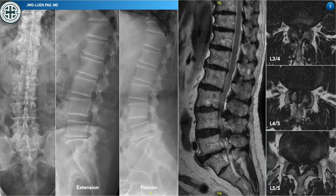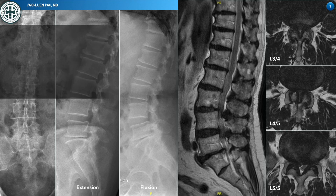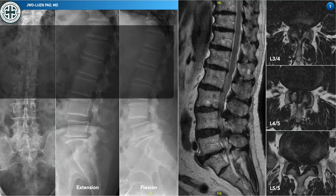The case is a 77-year-old male patient with no specific underlying disease. He had progressive worsening intermittent claudication for one year, with bilateral lower leg pain, numbness, and muscle cramps of progressive severity over this one year. The symptoms were more severe on the left leg, especially the posterior calf and numbness along the L5 and S1 dermatome.